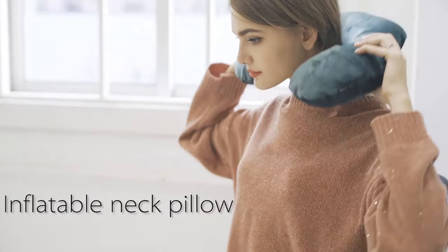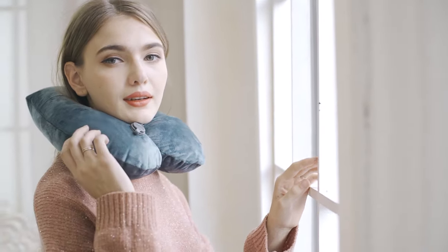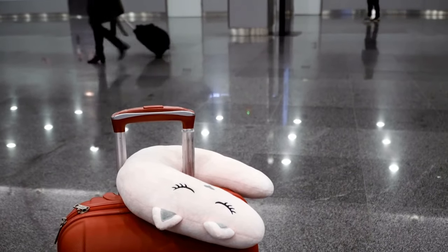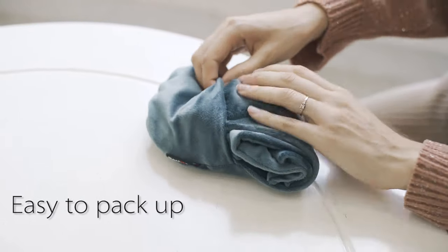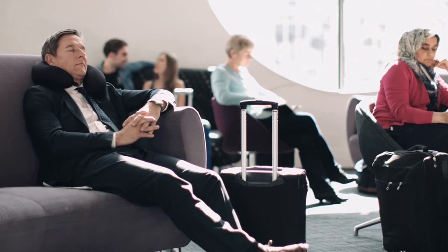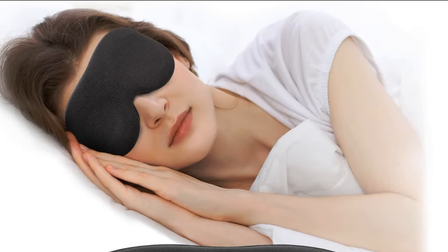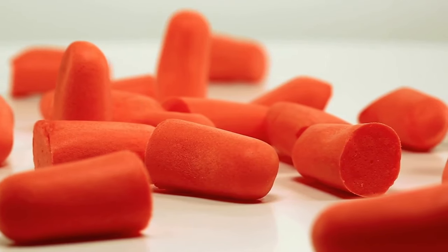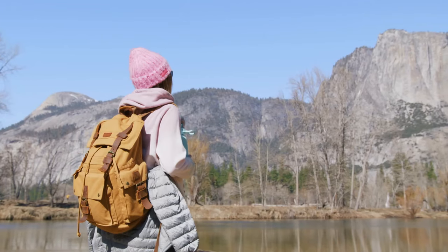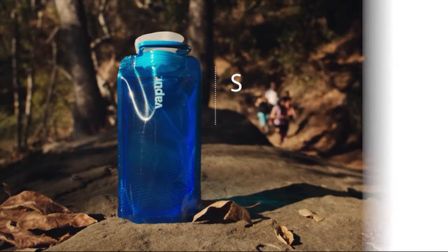Moving on to comfort. Finding the inflatable travel pillow totally changed my sleep game while on the move. In my early travel days I overlooked them, but I quickly recognized their value during my frequent flights. Don't overpay for bulky or fancy versions — inflatable pillows are the real deal. They're compact, easy to clean, and budget-friendly, and they've transformed my rest experience on planes, trains, and buses. Eye mask guarantees restful sleep even under bright lights — choose one that puts no pressure on the eyes and eyelashes. Foam earplugs are perfect for silencing any unwanted noise, whether it's from snoring neighbors or the engine's hum. Refillable water bottle — stay hydrated, reduce plastic use, and save money on overpriced airport water. Opt for a durable, foldable bottle to save space in your luggage.